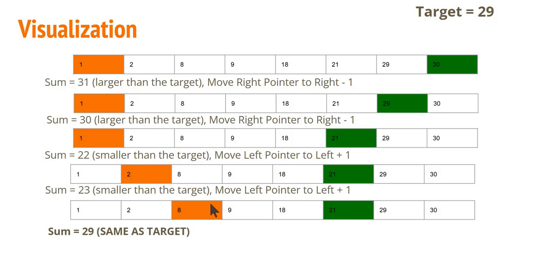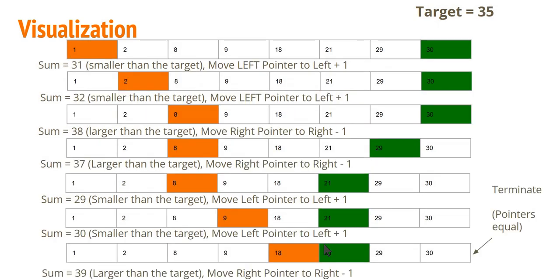In fact, I don't need to search further. You can clearly see that we are avoiding redundant sums. For example, with 1, we just found these three values, because there's no point in searching 1 plus, let's say, 18. We know there's a better search to be done, which is 2 plus 21 here. And think about it, that's exactly what's going on. So we have found a target here.